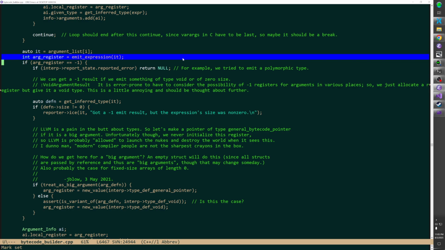I factored out this argument info and return info stuff. And they're kind of separate. The argument info has the registers where we are putting things, or value numbers, where we are putting things, which means we generate code to do that.